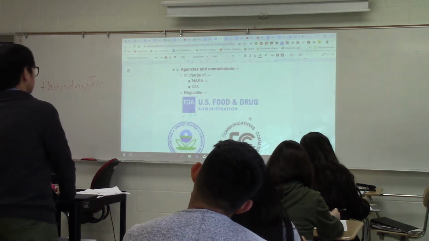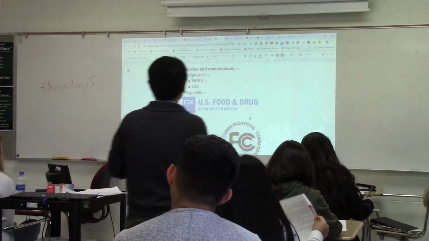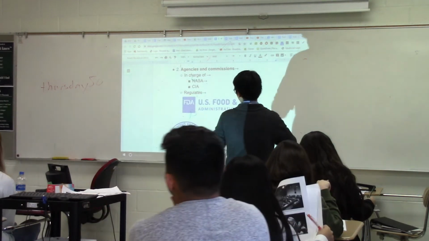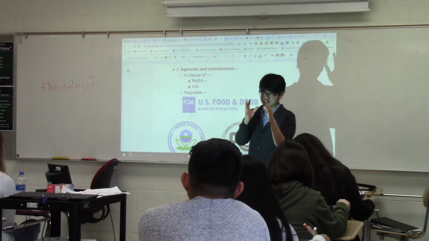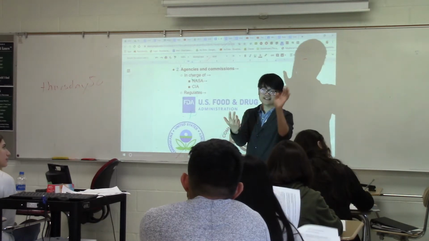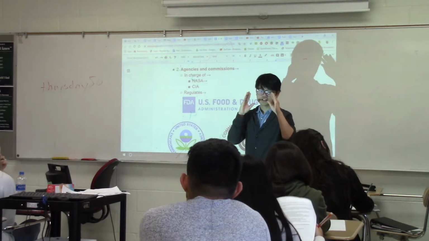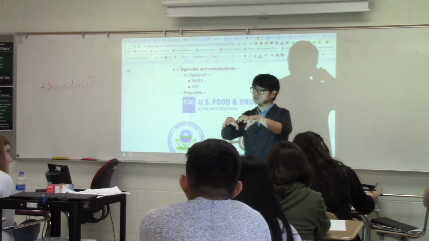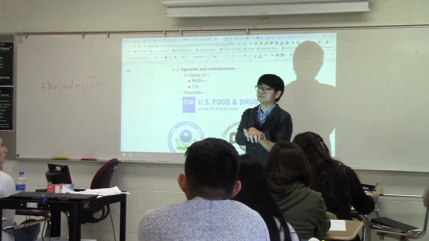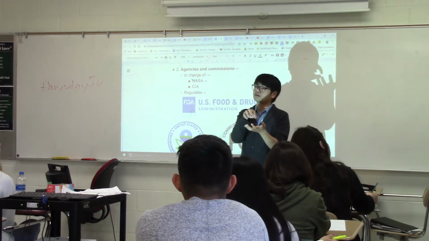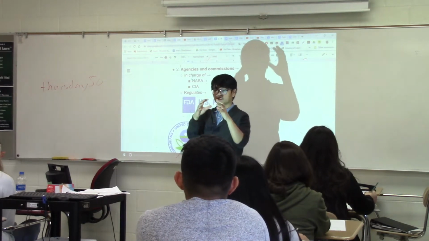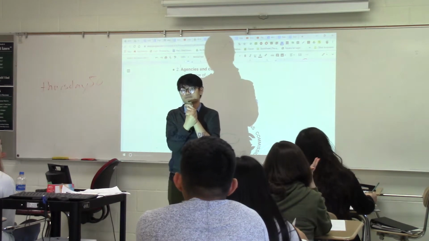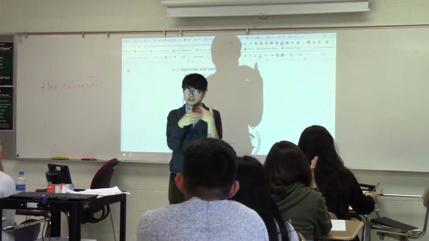And then you have agencies and commissions. Some of them are independent, some of them are under the departments, but they're in charge of something very specific sometimes, like the FBI, the CIA, NASA. They're in charge of a policy area that's very specific, or they're in charge of controlling or regulating a portion of the economy. Give me a regulatory agency that regulates an industry of the economy. FDA. FDA, they regulate food and drugs.